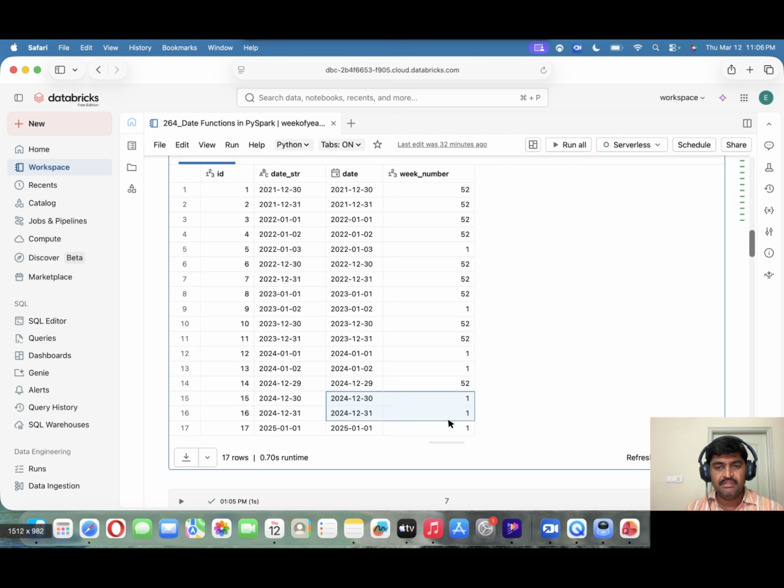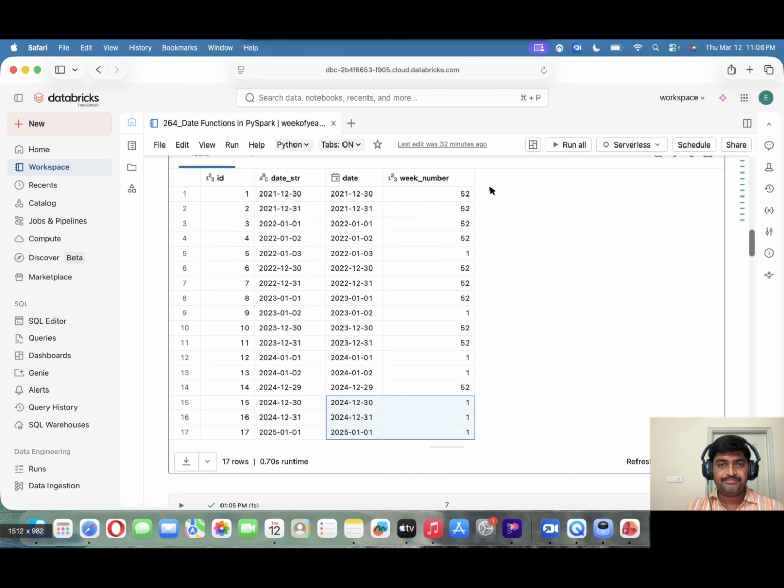See here, it depends, it is changing year to year. See here, year 2022, up to the second, it is considering as 52. So even though it is next year, the first 2 days it is considering as week 52 only.